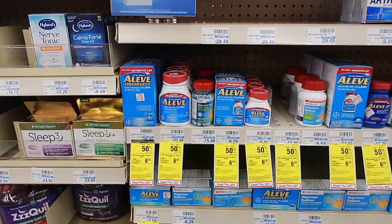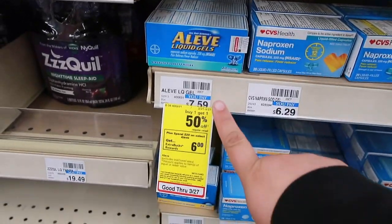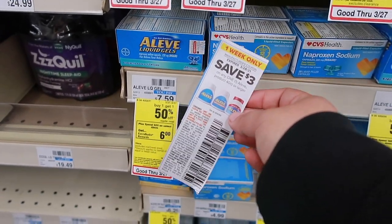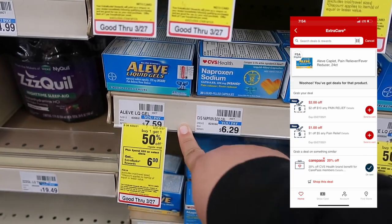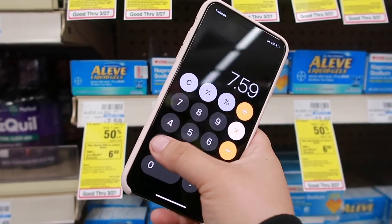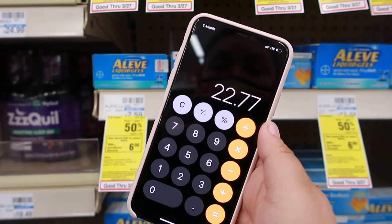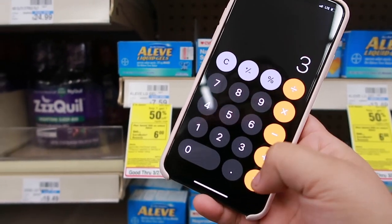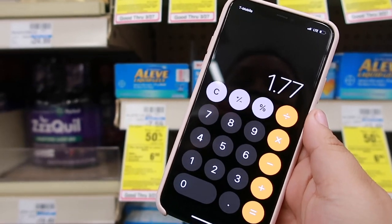Jumping into the deals of the week, we start with Leve, which is on promo for buy one get one 50% off. When you spend $20 you get $6 back in Extra Bucks. I'm buying four of them priced at $7.59, using four $3-off-one paper coupons from this Sunday's insert, plus a $2-off-$10 pain relief CRT and a $1-off-$5 pain relief CRT. The full breakdown: $7.59 times 1.5 equals $11.38 for two; times two is $22.77. Subtract $12 for the paper coupons and $3 for the CRT, bringing it to $7.77. Get $6 back, making it only $1.77 for all four, or 44 cents each.